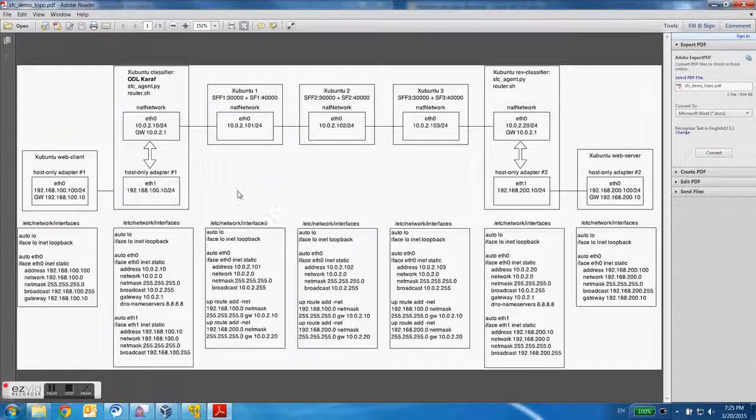When we deploy the rendered service path, then the process is similar. Request goes host on the adapter, the network, but because IP tables match this packet, it will not go directly to the classifier, to the second gateway and web server, but the match will cause it to traverse the rendered service path and go there. Backward, another match traverses rendered service path and goes to the web client. So that's all, and have fun.